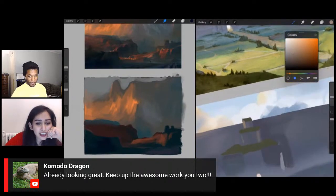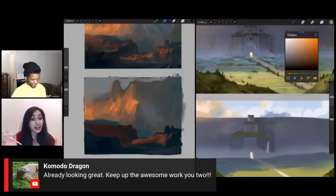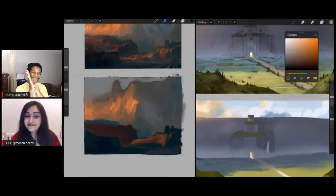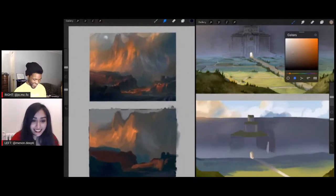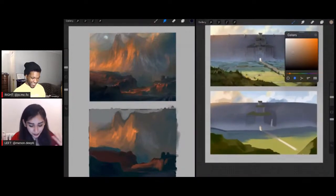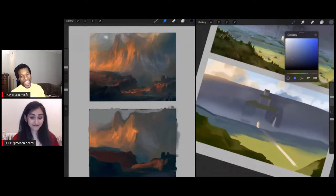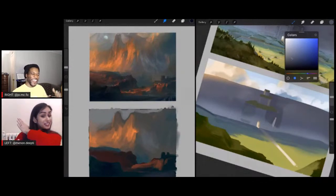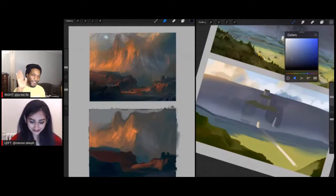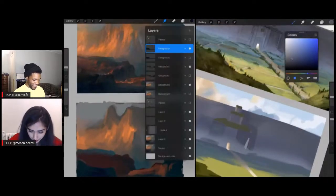Komodo Dragon is saying, already looking great. Keep up the awesome work, you two. Thank you so much. Honestly, you guys, I kind of really like mine. And I don't say this very often, but let's just take a minute. This is like Deepti's maybe 10th time using Procreate. No clue what she's doing. See, I told you from the very beginning, an hour ago, that you're going to be just fine. And now look at you. A little pat on the back. Yep, high five from 3,000 miles away. Cross country high fives. Right. Yeah, I'm feeling like, yes, let's keep on going.